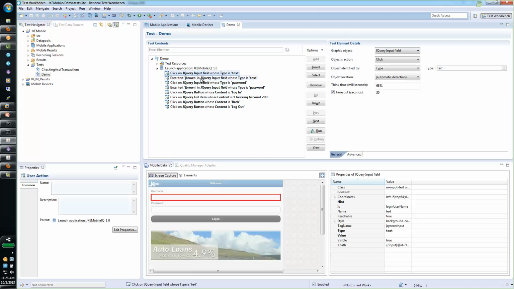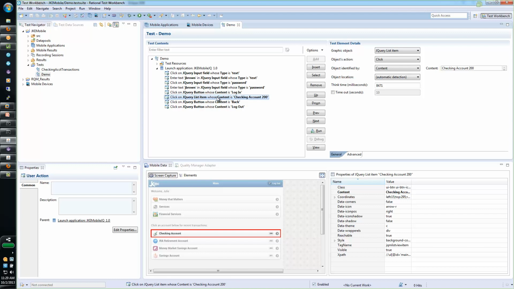When I click on any of these, I can see more information about the test element that was involved. And I see a screen capture. Now that screen capture is going to change as I navigate through the series of steps in my test. The object that's being interacted with is highlighted in red at any given point in the test.